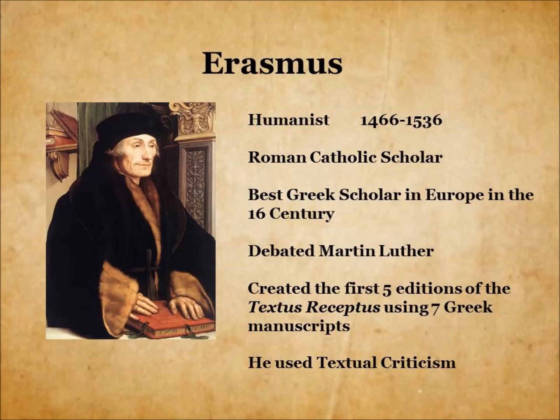And people were upset about this. They didn't think that the Latin Vulgate needed to be updated. They didn't think they needed to get back to the Greek. We have the Bible of the Church. It's been established for 1,100 years. What are you doing, Erasmus? We don't need an updated version. But Erasmus decided to update it.